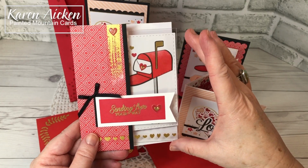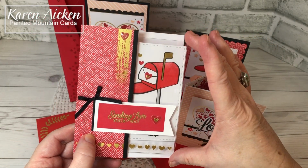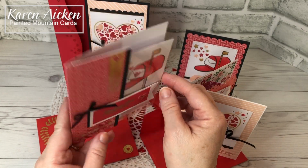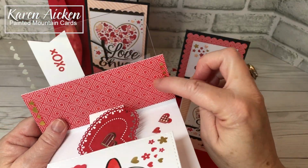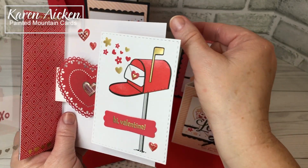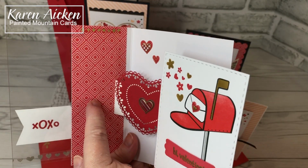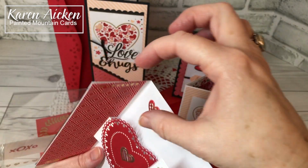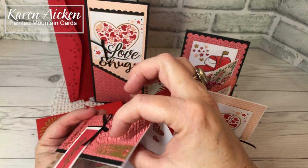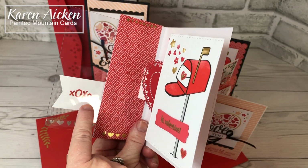Now I'm a bit of a miser with my product, and this piece wasn't the full height of the card, but it was wide enough and it was sitting in with the package, so I decided to use that rather than cutting into a new sheet. So I used a strong adhesive and attached it to the inside of the card. Then I took that piece that I had cut away from the front and attached it over top of the acetate, effectively sandwiching that acetate panel in between the card front and that leftover piece that I adhered down. So everything looks nice and clean.